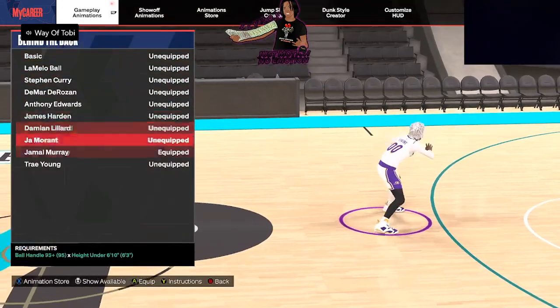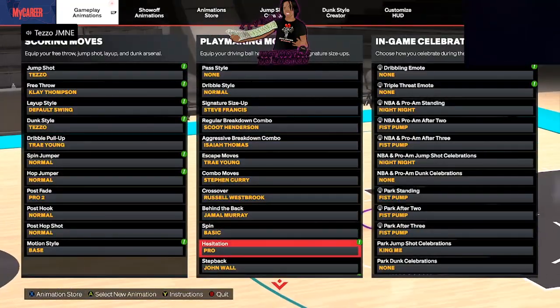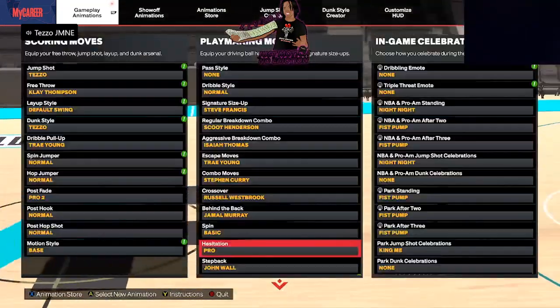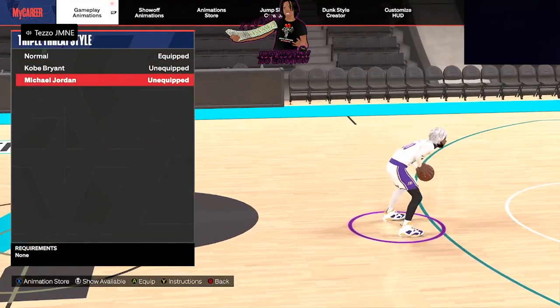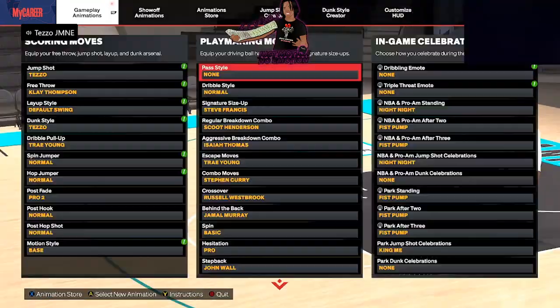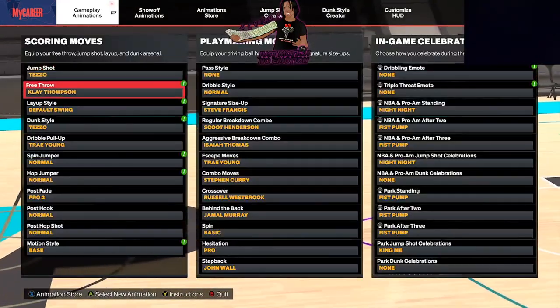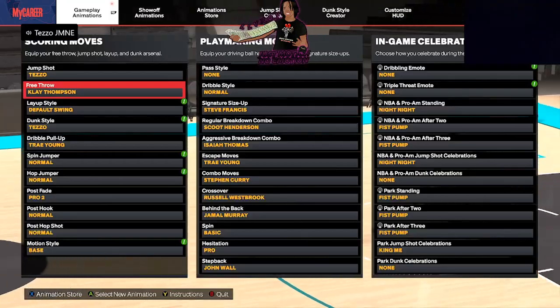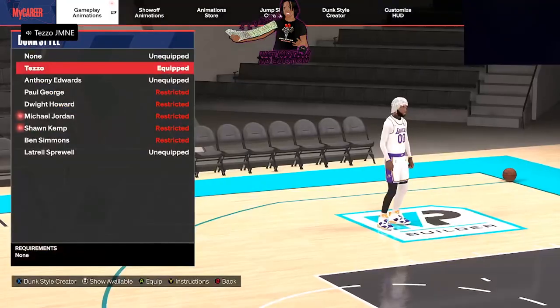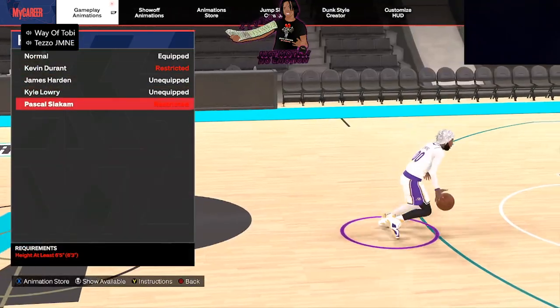Who you talking about, his pull up? Yeah, Trae Young. That's all I really need. I get Michael Jordan, but you gotta have an 89 speed with ball though, fool. For his pull up? Yes. No, I'm talking about for his dribble style. I like Rudy Gay. Let's go. You get Rudy Gay jump shot too, fool. I don't need it no more, bro. Yeah, your shit chicken, fool.